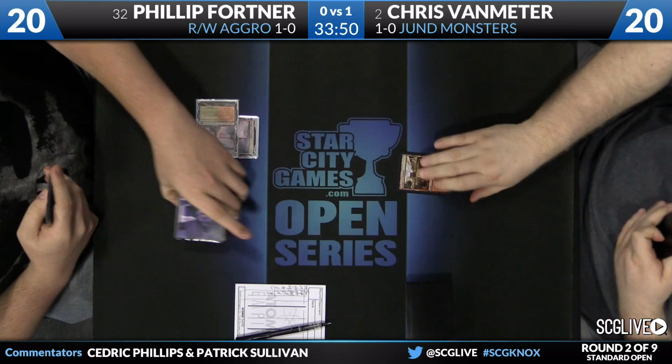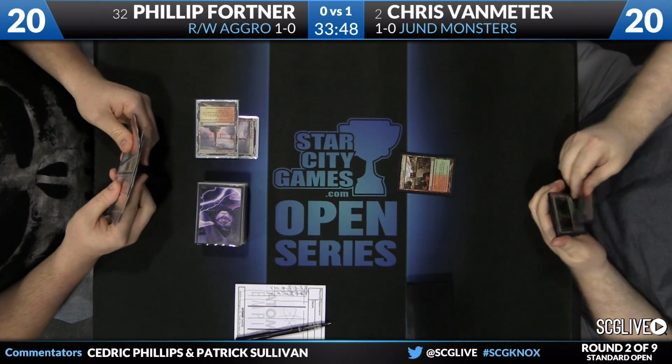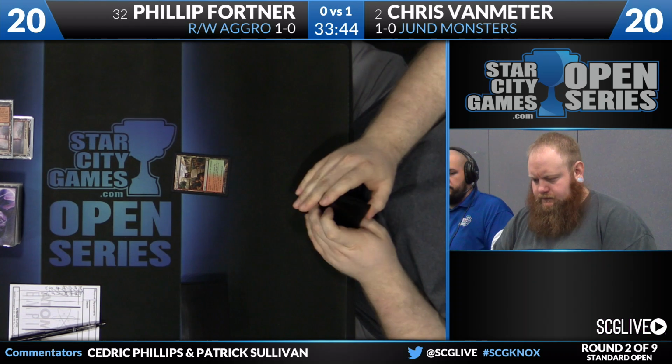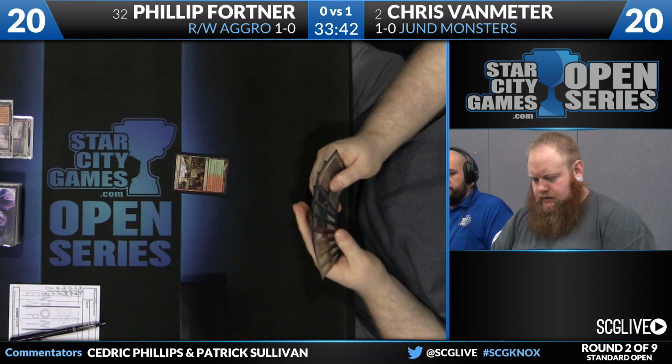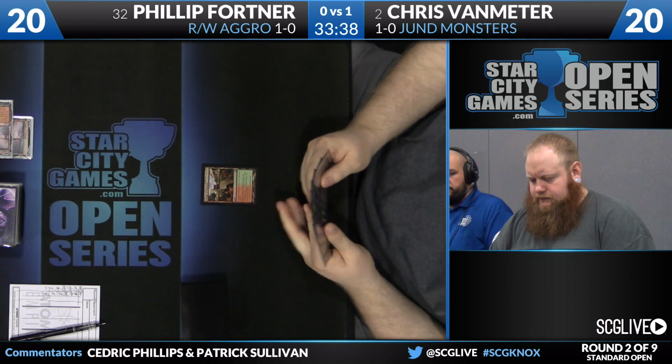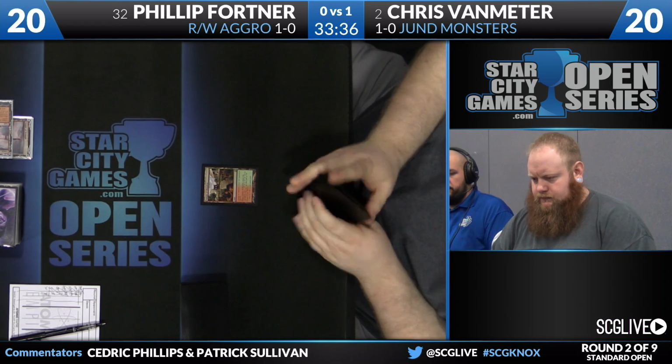Top card going to go to the bottom for him. VanMeter takes a draw here, picks up a Blood Crypt. You see an Overgrown Tomb in his hand already. I think he may have a Sylvan Caryatid as well, so maybe a little bit of acceleration this game for Chris. And what you're seeing right now is the big cost of playing Jund Monsters or these lands.